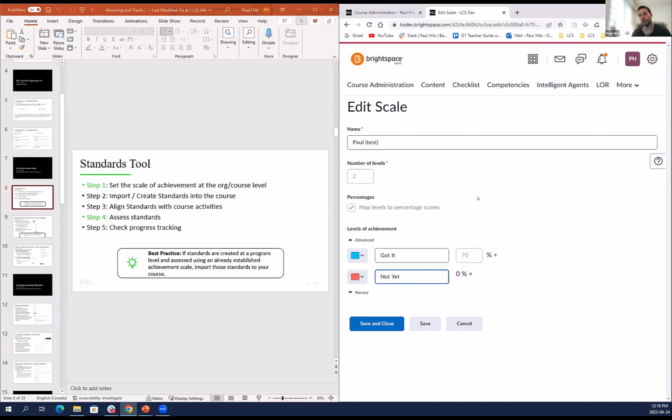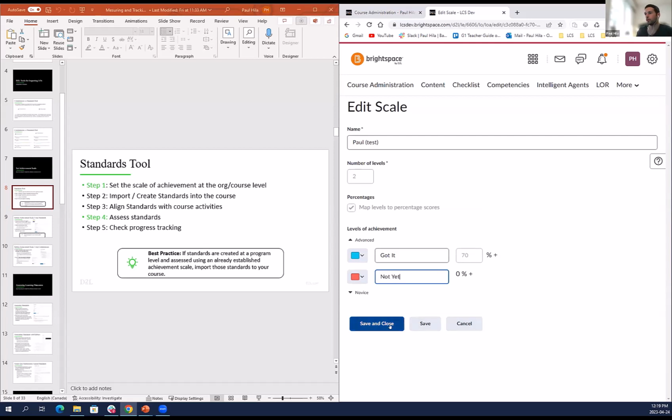So when you're associating learning outcomes to an assignment, there's actually two ways you can do that. You can attach that learning outcome to the overall assignment, which would mean that if a student achieves 70% on the overall assignment, they've met the standard. Or you can do both. You can associate a learning outcome at the rubric criteria level. So in that case, if a student has achieved more than 70% on that criteria level, then they would pass that standard that's been associated with that particular criteria level.